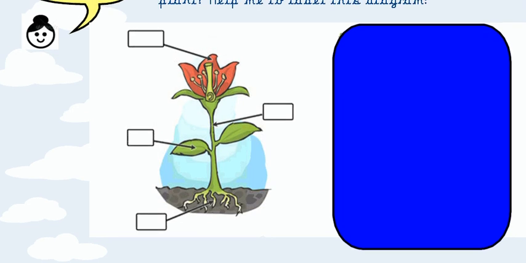So I've got a plant here, a lovely diagram of a plant, except it's not a great diagram, is it? Because it's got the labels and they are blank. Okay, so first thing I want you to do is pause the video and just tell me which parts of the plant are these. What's missing from my diagram?